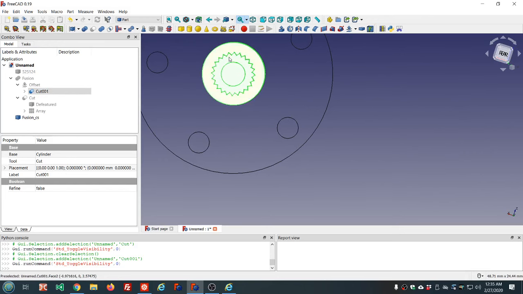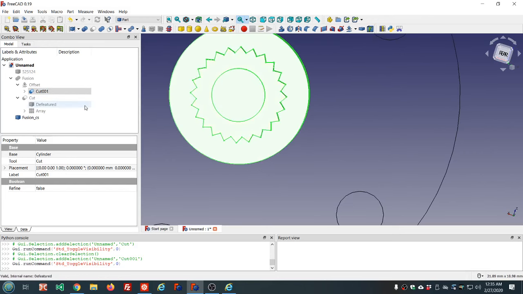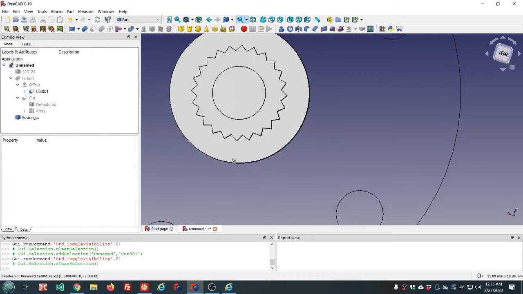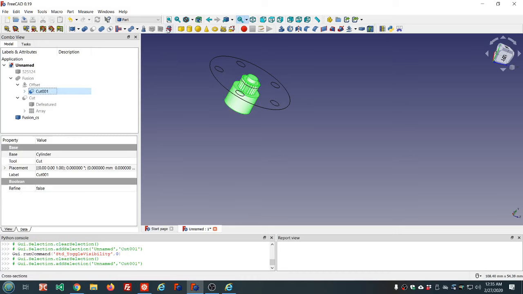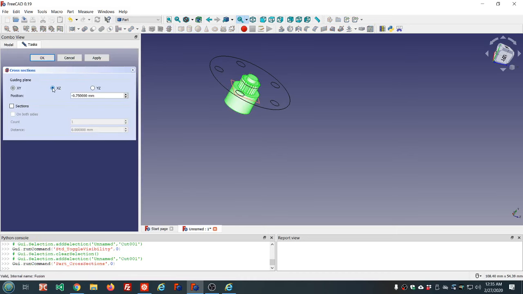And this is our offset, which is a little bit smaller. Let me take a cross section also of just this part so we can compare the two. This is a useful tool for examining these fits. I'll take one right there.